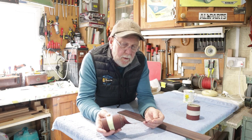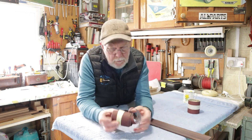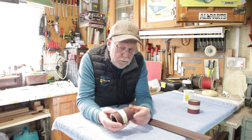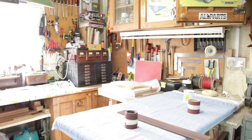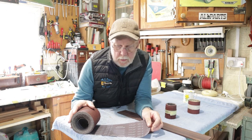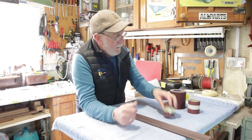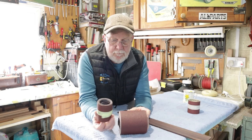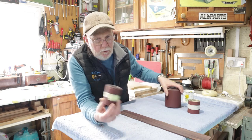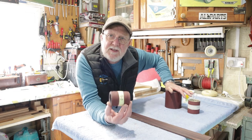This is emery cloth. Emery cloth has got a much stronger backing, aluminium oxide, same as that. We used to use this in the steel industry, the mechanical engineers used to use it. A big roll works out about £12, I would think. Then I cut it down to suit, I think it's 92 inches long, something like that, with the taper on the end, which I keep an old one back for as my template. So out of that roll, I'll probably get about 5 or 6 of these.